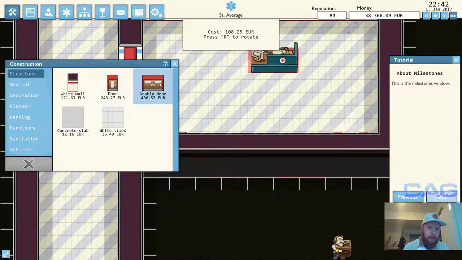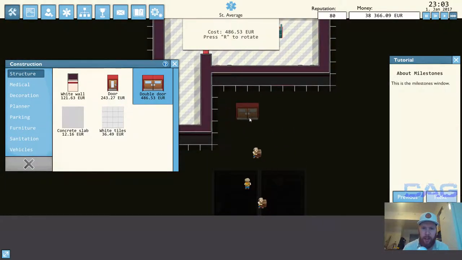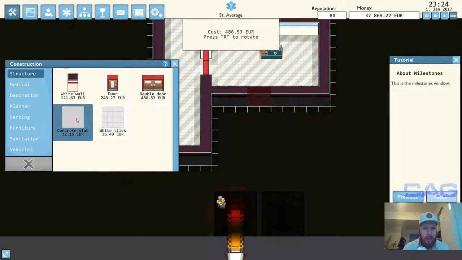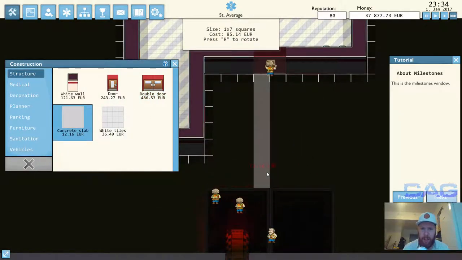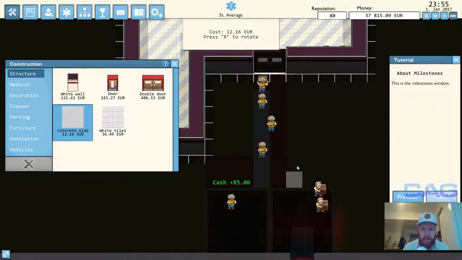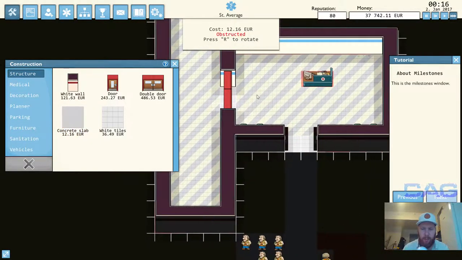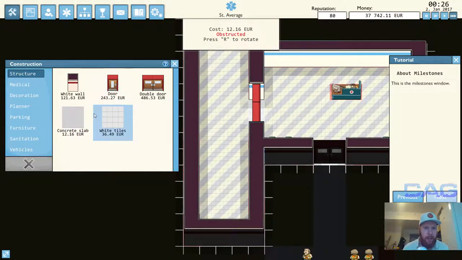We have to put one of these down. Maybe I want to center it on that. Yes, I do. We'll even go down here with a concrete slab type of solution. Much like you can see here now, at least would have seen if it was daylight.